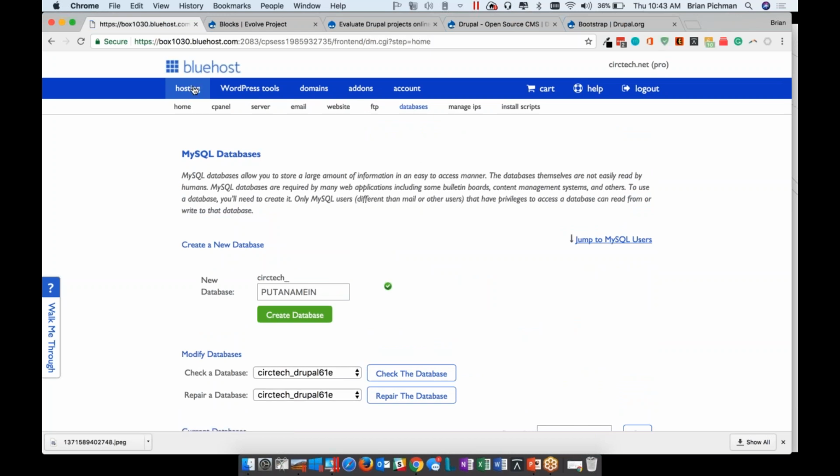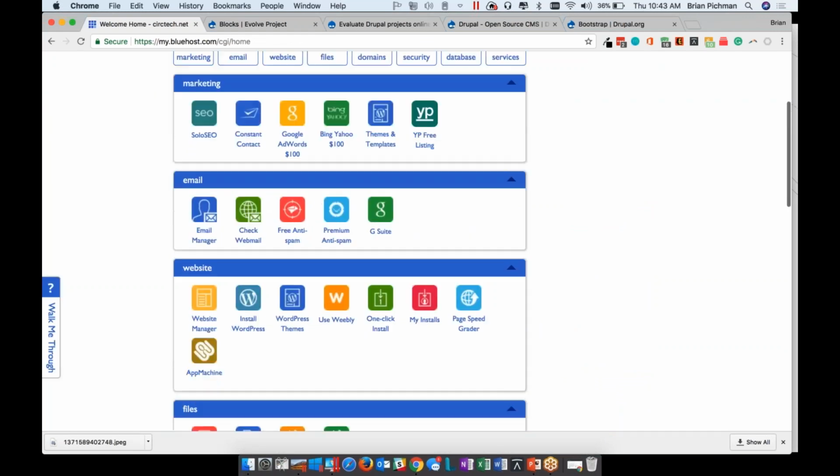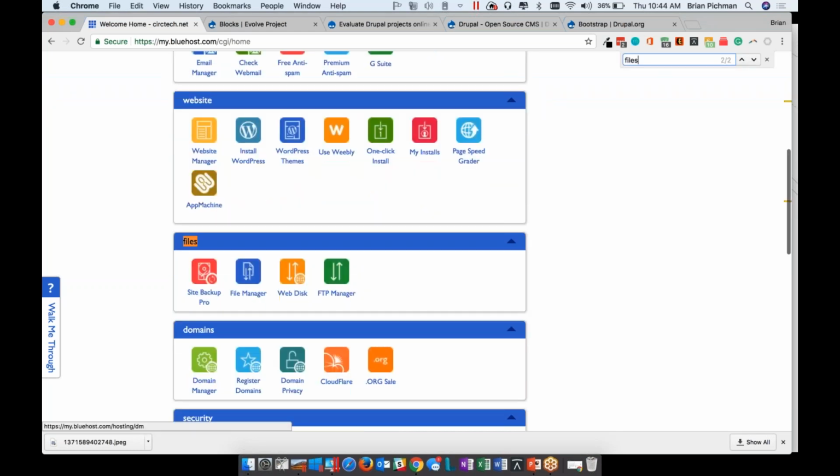From our file perspective, you have what's called a file manager usually on your websites.